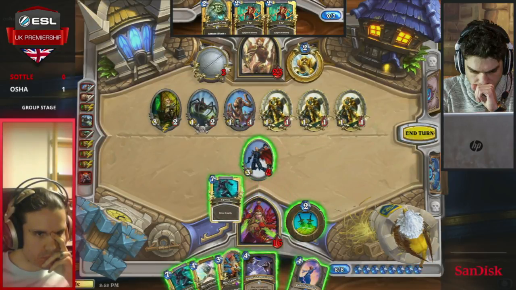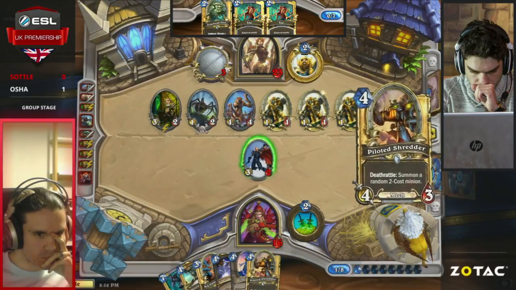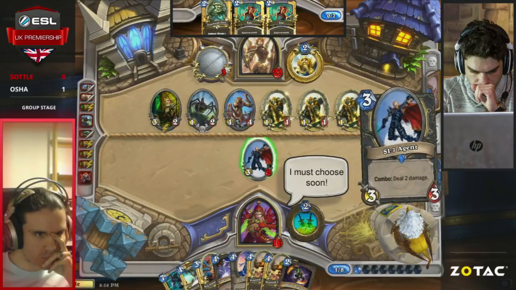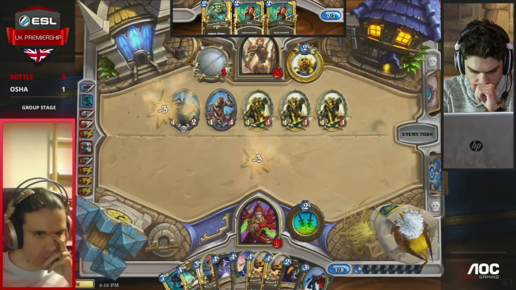We said Rogue is favoured against the Secret Paladin, but that is the worst card to have to deal with as a rogue. I can't believe how unlucky Sottle has been. He is going to use the sprint in the end. We did say this is a battle of the unlucky players.